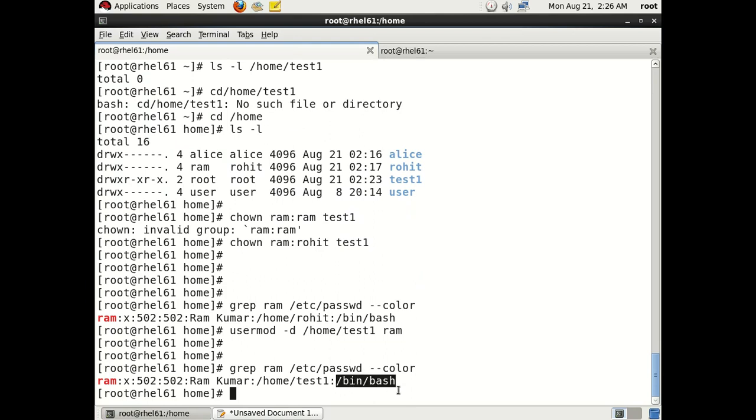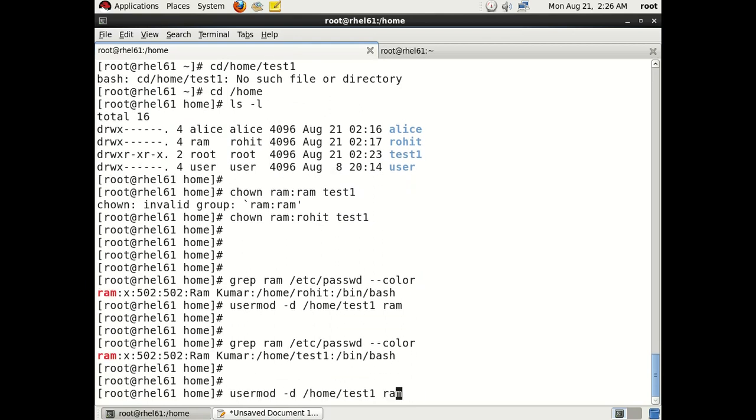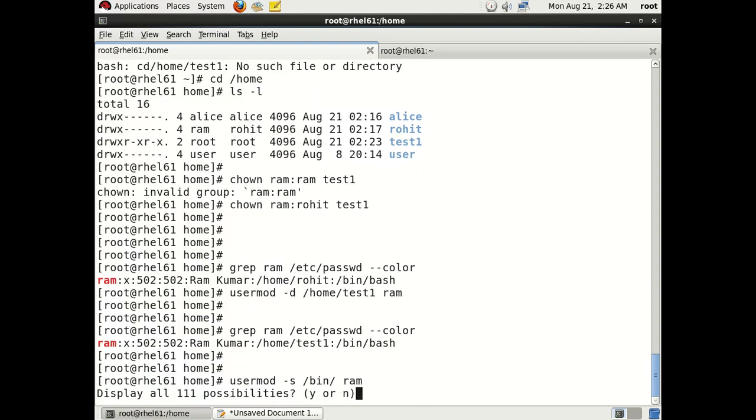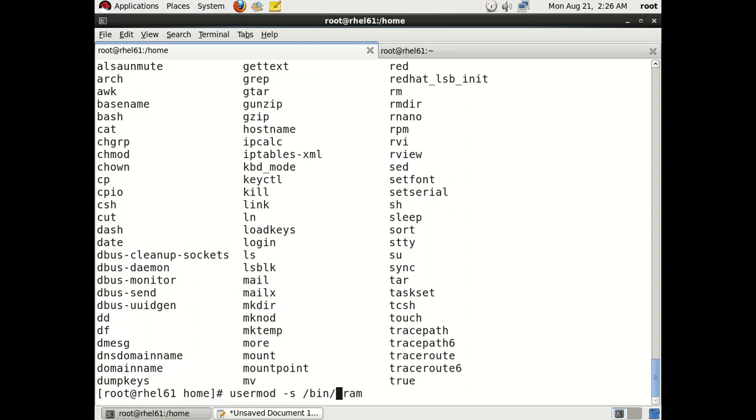You may also want to give a shell for the user. For this, you simply use usermod -s for shell, for which user, and then nologin instead of bash.